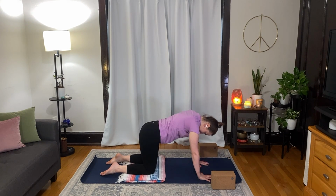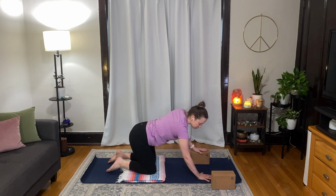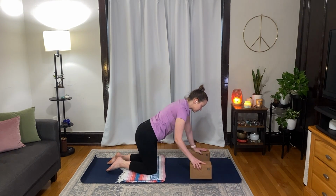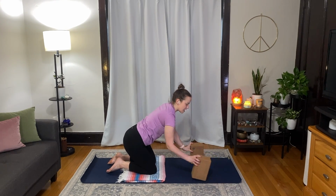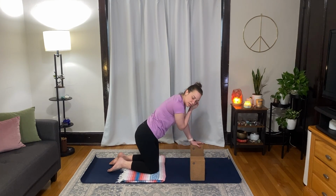Okay, and then let's meet in tabletop. All right, so this is where you're going to grab onto your blocks. We're going to come back to our hips. So I would grab onto your blocks. I like starting with them at the highest height, the highest hips. You can always change them, obviously.